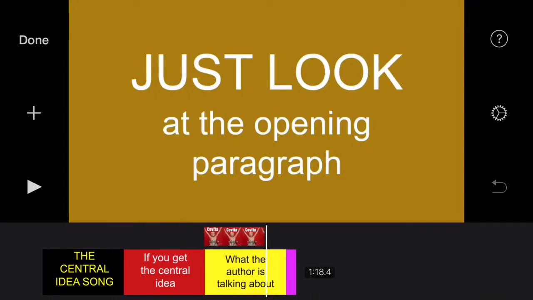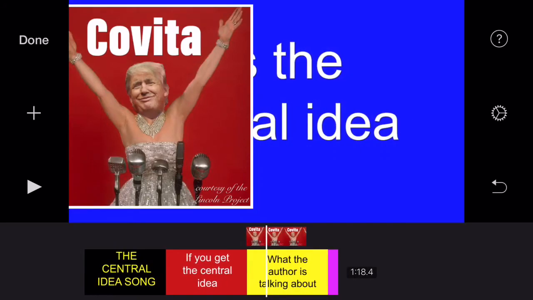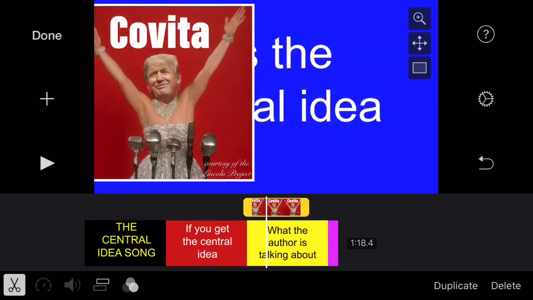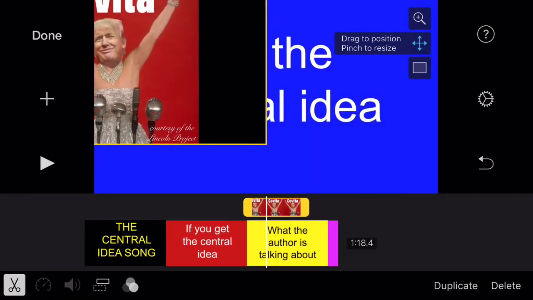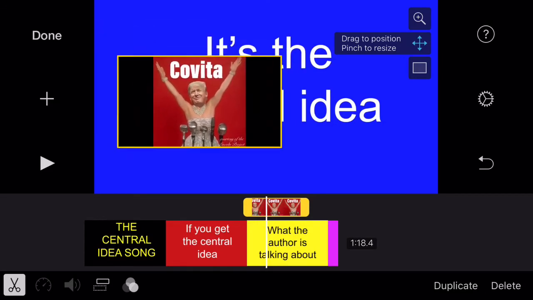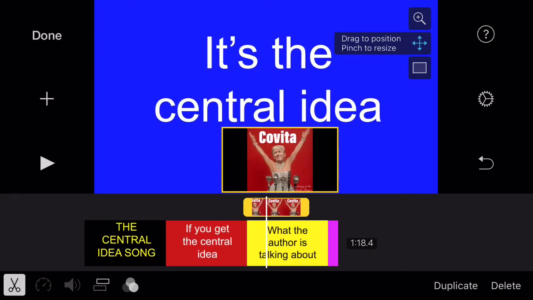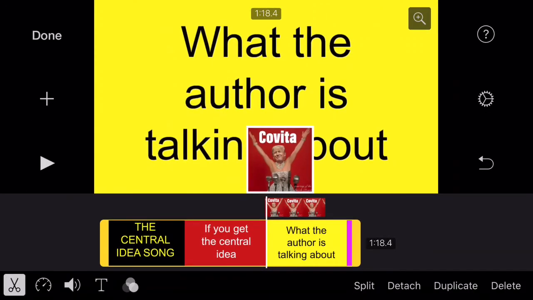Now, I am moving through the video to determine where I want to add more information or if I want to change the size of the picture-in-picture. So I'm making it smaller right now, and I'm moving it down towards the bottom. And once I've got that placed, I'm going to show you how I can add some subtitles.